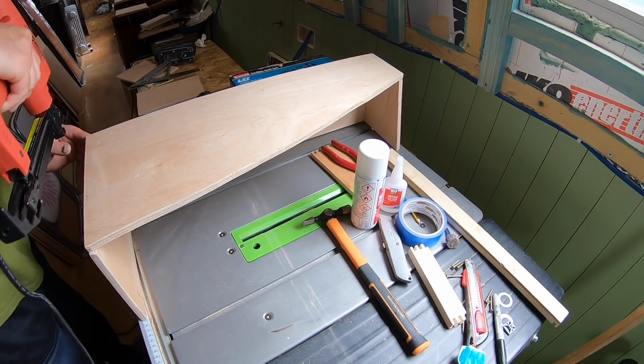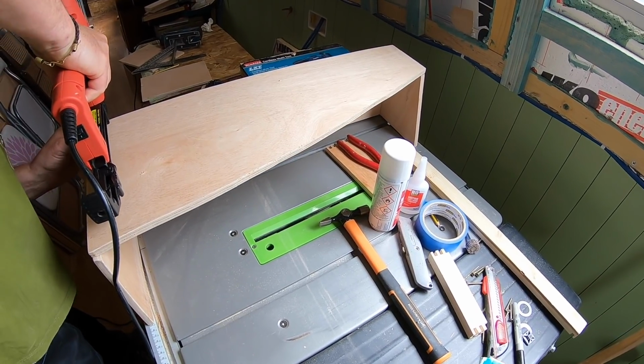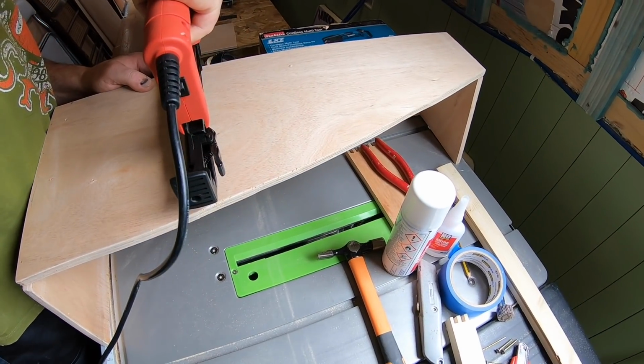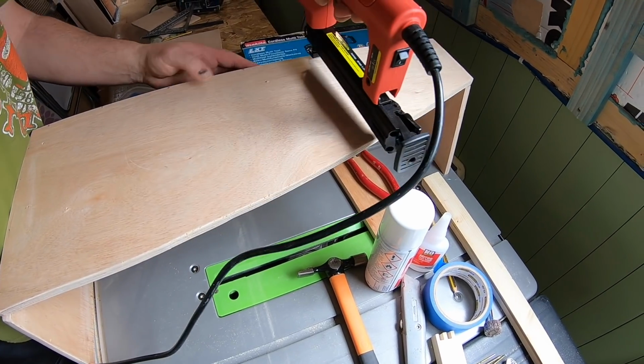Hayley's putting together the boxes. They're like a bedside table box. So instead of knocking everything off the bedside table, because we've got such a small space, there'll be a lid on it and we can put stuff inside it.